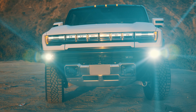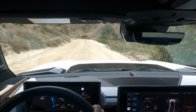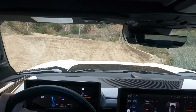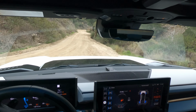It takes a long time to charge unless you're on DC fast charging, but if you're on level 2 at home, there's enough range where you can get by with it. EPA estimated range is 329 miles. I'm probably in the mid to high 200s because I'm driving it like a jackass because I can't not. So it is true to the Hummer brand. I'm getting 1.4 miles per kilowatt hour, which, if you know anything about electric vehicles, is laughably low. But you can juice it up real quickly at a 350 kilowatt charger. I did that the other day and it did it really nicely.